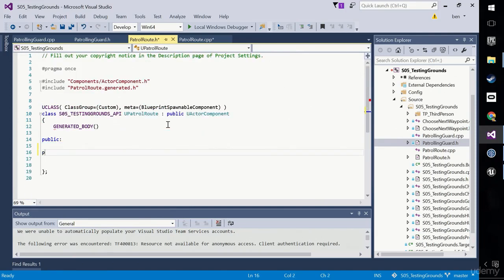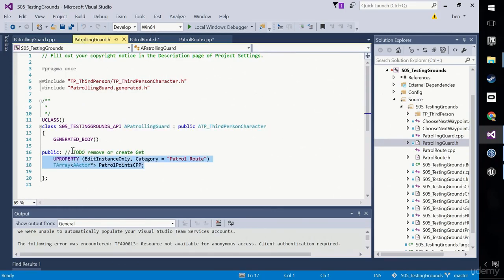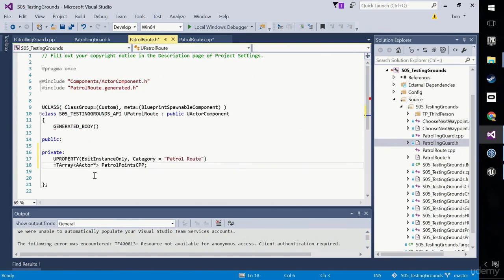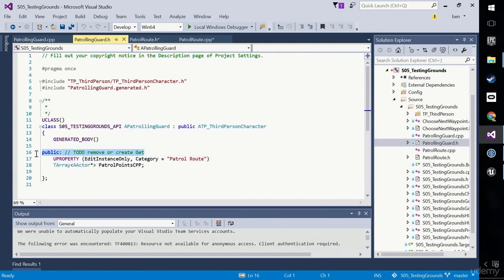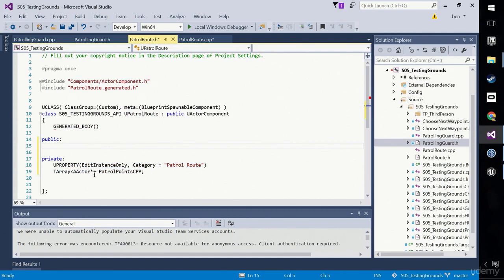Okay, so what are we going to have? Well, let's start with the data. We're going to have a private piece of data, which is exactly the same as we had on the patrolling guard. I won't remove what's on the patrolling guard. We're going to be deleting this class later, and I want to keep things running as much as possible. So I'm just going to pop the same array across here into the patrolroute.h, but this time I am actually going to do what we told ourselves to do over on the old patrollingguard.h, and I'm going to create myself a getter. So the getter is pretty simple. It returns the array. It should just simply be called GetPatrolPoints, because why would you complicate it? And then we're going to make it const, because we don't want the call to this method to be changing any member variables. It should just be getting them, not modifying them. So this const, as you know, will check for that.